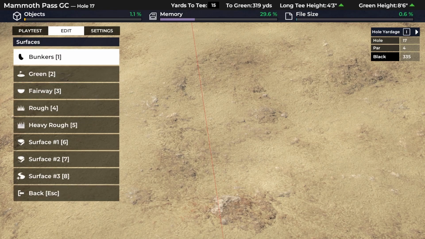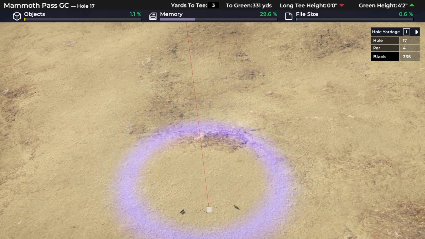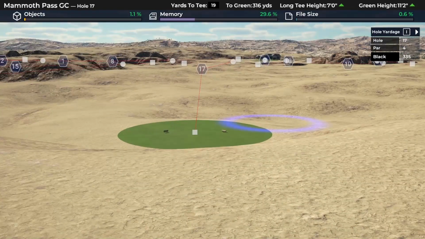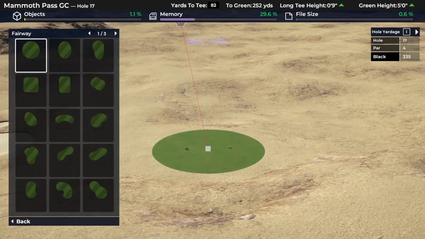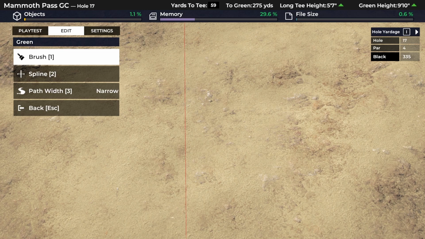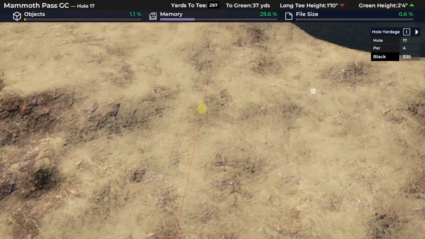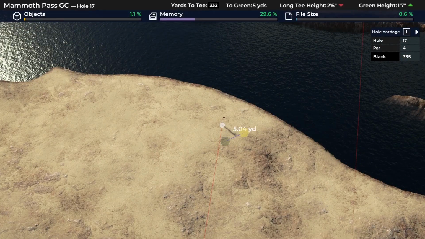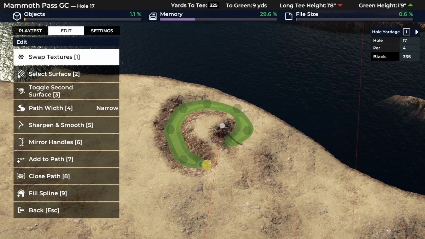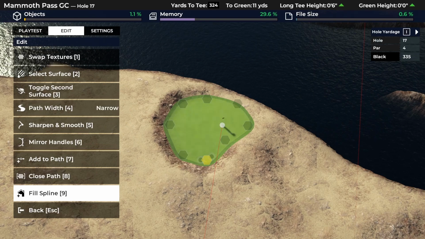Let's go ahead and add in our surface on a green, a fairway, a brush. And that looks pretty good there. Looking pretty good. I like it. Sweet. So now let's go ahead and add in our green. We'll spline this guy in. Coming in that way. Coming in hot. Alright. So let's go like this. Water is going to be a factor here. Go ahead and edit that. Go ahead and close it, fill it.